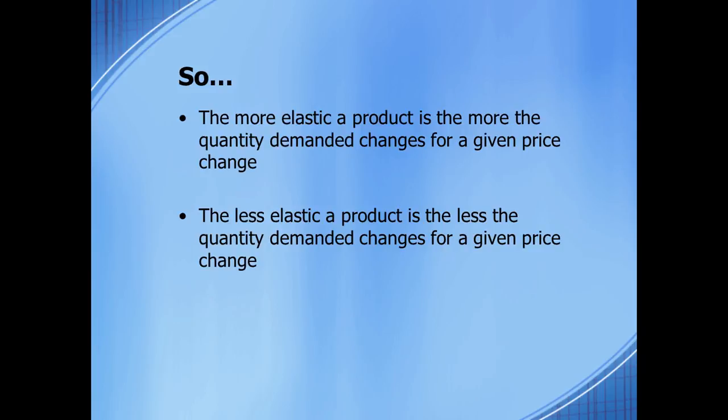To summarise, the more elastic a product is, the more the quantity demanded changes for a given price change. You can think of this as being more sensitive to a change in price. The less elastic a product is, the less the quantity demanded changes with a given price change. So we can think about it as being less sensitive to a change in price, and the quantity demanded changes less for a given price change.